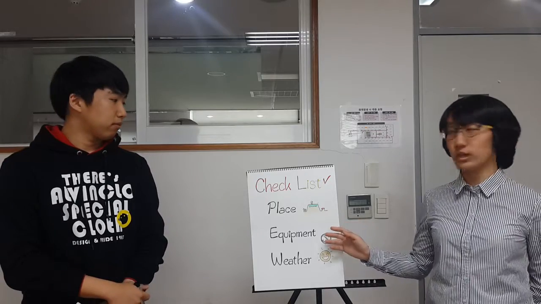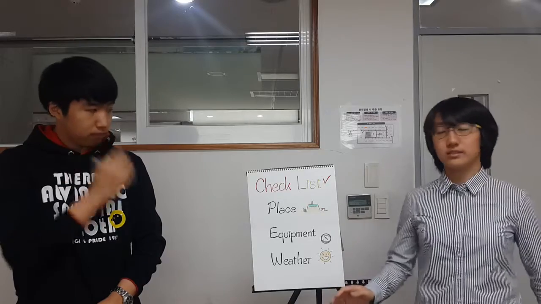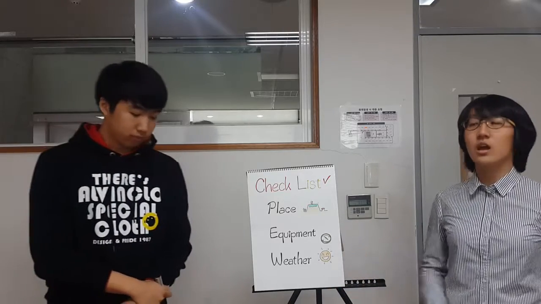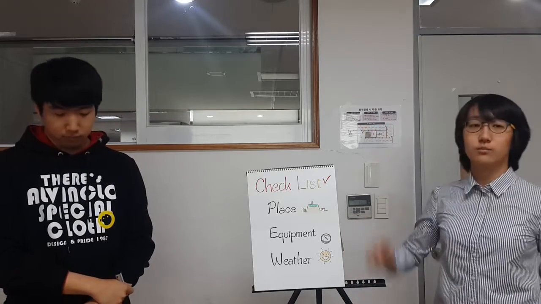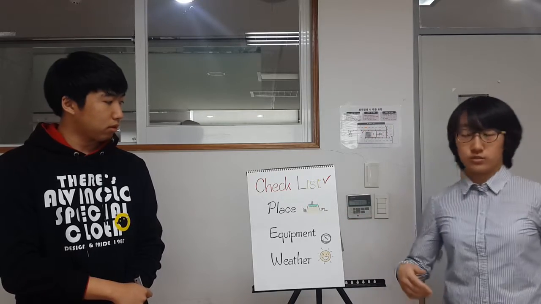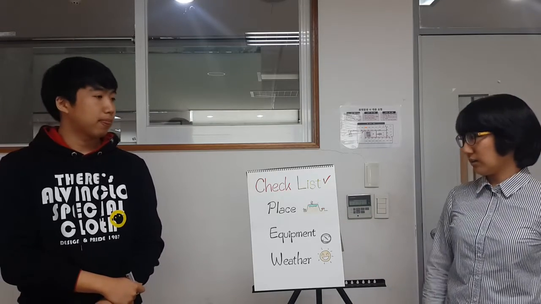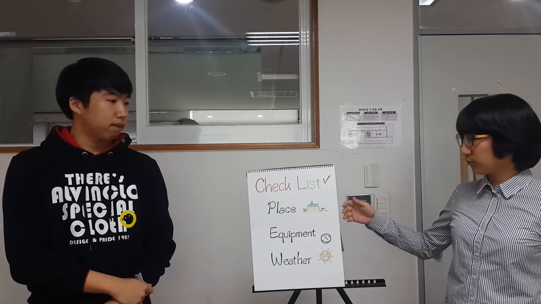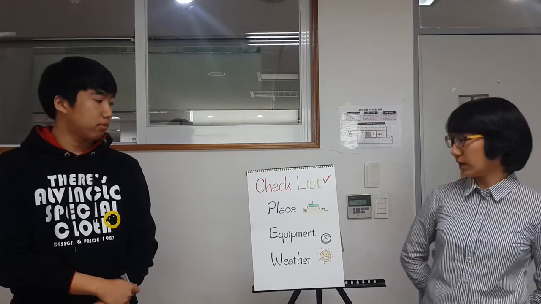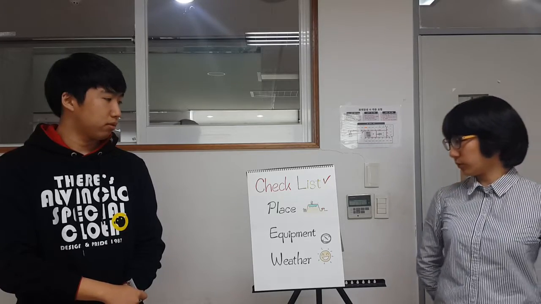Before we start to observe polarities, there are some things we have to check. First point is place. There are many places in Korea to observe stars, but open and high flat land is the most proper place. And second point is equipment. We need an astronomical telescope, but it doesn't have to be expensive. And anyway, if you have trouble following these 2 points, you can also go to an observatory near your house. And even in KNU, there is an observatory.